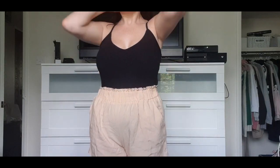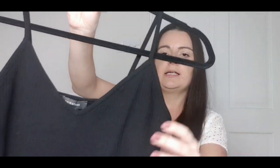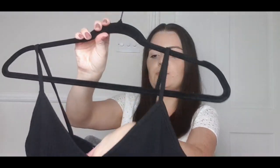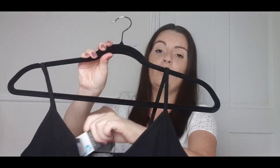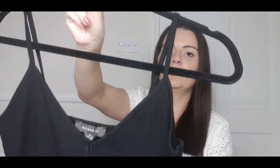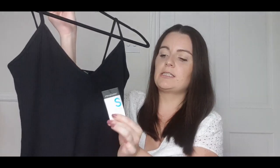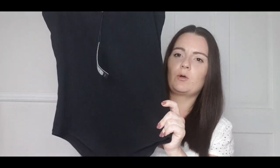Next I picked up a little basic — just a black ribbed bodysuit. It's a really stretchy material with a nice little V-neck. These were only £4, an absolute bargain. I live in bodysuits at the minute and wear them with jeans or shorts. I just got this one in black. They did have other colours but I sized down to a small, which is a 10 to 12, as they look quite generous.